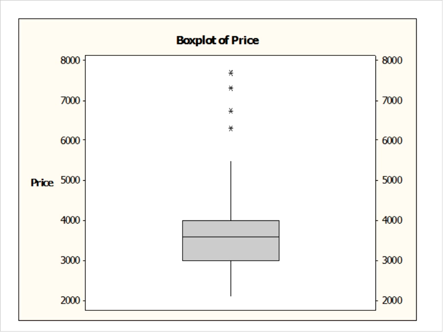Now, here's an alternative way to display this data. This time I'm using something called a box plot. If you haven't seen this, I find this is a really good data display for information. It shows you at the top, for a start, that there are 4 computers that are much higher than the rest. This box shows the median right here, the upper quartile, the lower quartile, and these are what are known as whiskers, and they show the rest of the data that go out to what are called the inner fences for this particular plot, but it shows you the major part of the display.